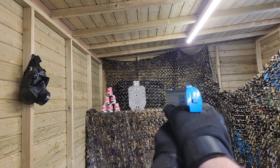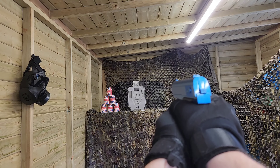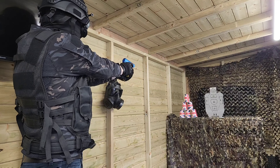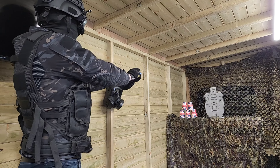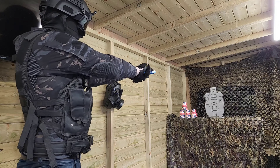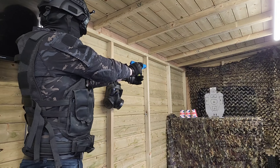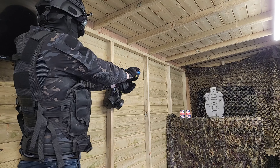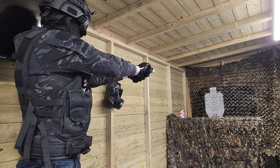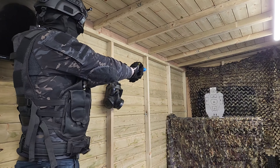What do we get in the box? Quite disappointingly, there's not a lot you get with this pistol. You get the pistol itself with magazine, and a very, very small amount of BBs, which will last you a couple of minutes. Once the magazine is removed, you can see it's quite small capacity. There's only one way to load the magazine, and that's through the top entry point here. There's no catch at the bottom of the spring, so you need to hold it open while you put the BBs in. Load it into the bottom of your pistol until you hear it click. Once you load your magazine, all you need to do is cock the weapon and you're more or less ready to go.